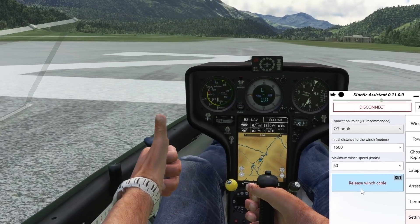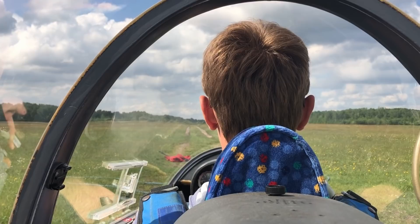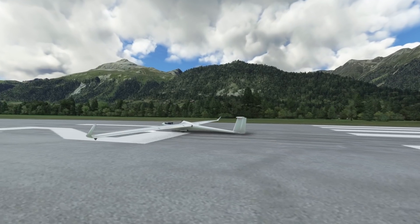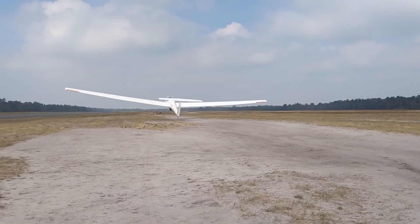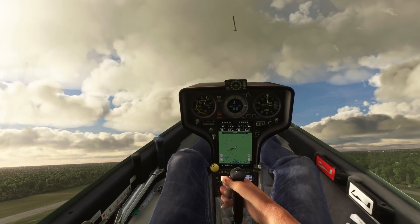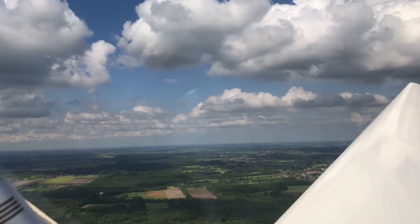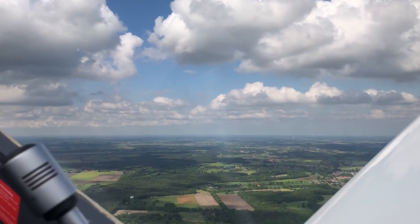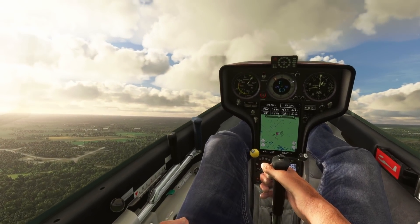As we connect the virtual cable to our aircraft you'll see that our pilot gives a thumbs up. We do this in the real world as well, and it's to let the person attaching the cable know that we've completed our checks and that we're ready to launch. As the cable starts pulling you can see that it only takes a couple of seconds for the aircraft to get airborne, which is completely true to life. Once airborne, it kind of feels like the aircraft is getting tugged forward, which is also completely true to the real world. On a gusty day or if the winch engine isn't running entirely smoothly, sometimes the cable will slack and then suddenly tighten up again, which can give the uncomfortable feeling that you're being thrown forward. This is a really nice effect and it's very cool to see it implemented in the simulator.